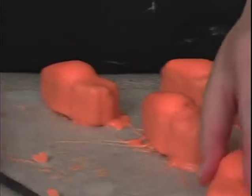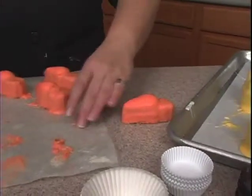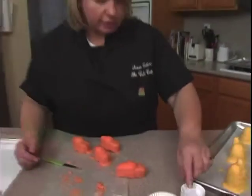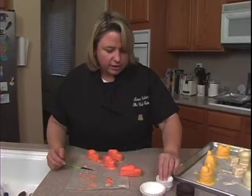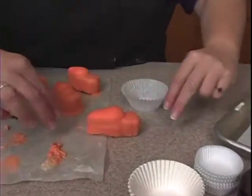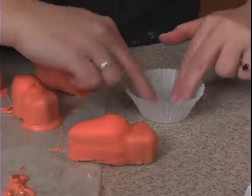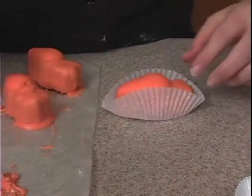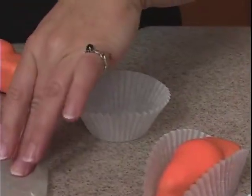We can put these on another tray, or what we're actually going to do is put them in their little wrappers and liners. I have the two different sizes — it's obviously not going to fit in the small one. I'm going to take the larger one and since it's more of a rectangle type shape, I'm going to take my fingers like this, take the carrot and then pop it in like so. So it's going to be in the little wrapper like that — that's the carrot.